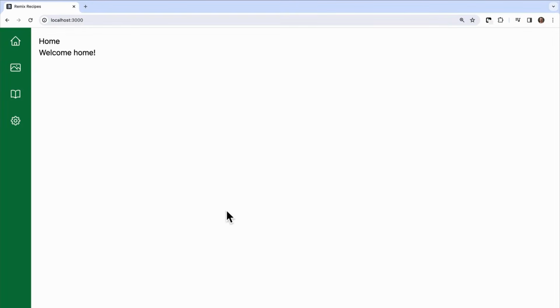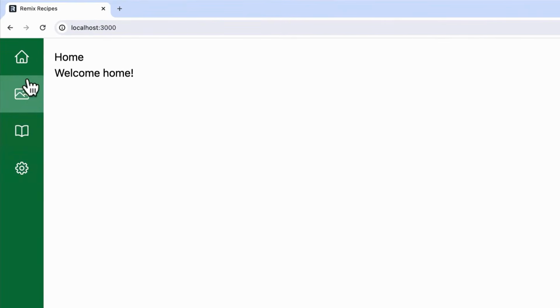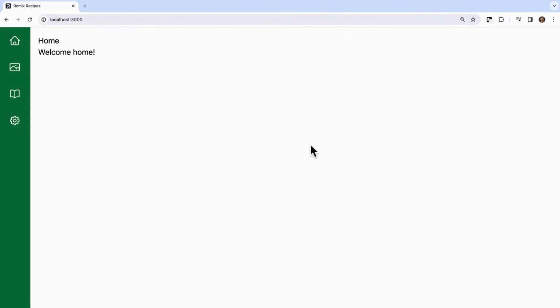So back in the UI, we see that our navbar looks quite a bit better. And as we hover over the links, they change colors and we're able to navigate between pages. Cool. So in the next lesson, we'll wrap up this section of the course by making a few final styling adjustments to this page.